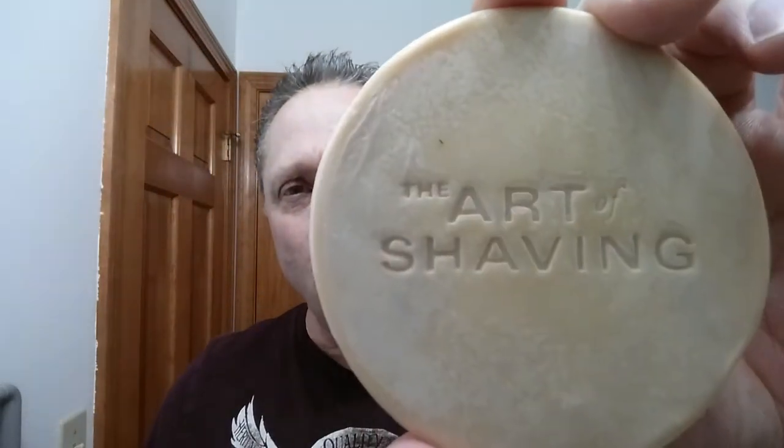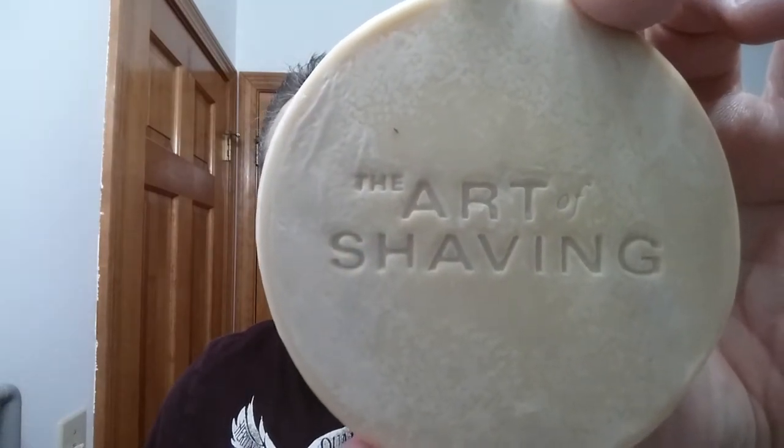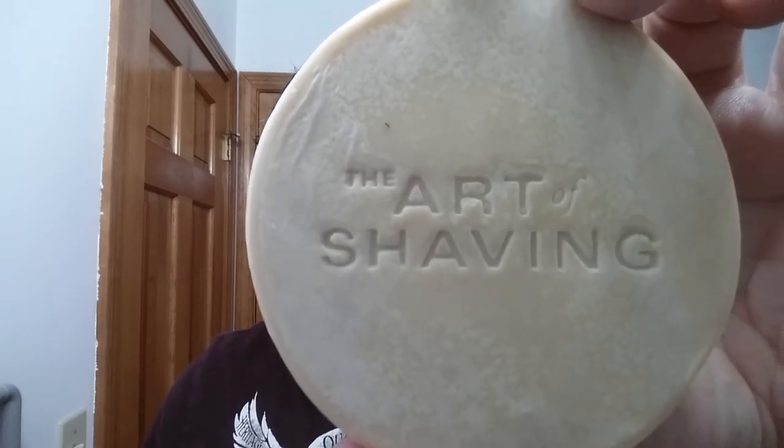And for our soap, we're using The Art of Shaving. And this is sandalwood. This is new old stock. So this is the old formulation with tallow. So this is a tallow sandalwood by The Art of Shaving. And we're using my Omega 10,098. So let's get going.